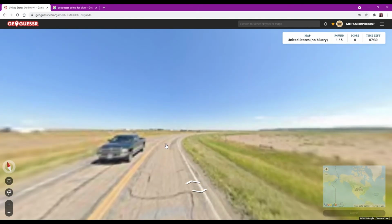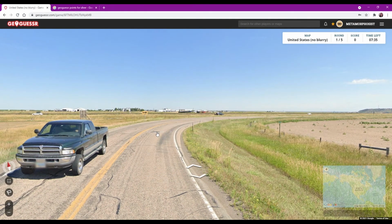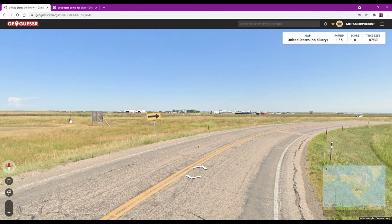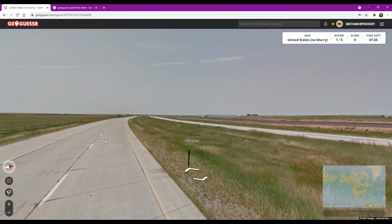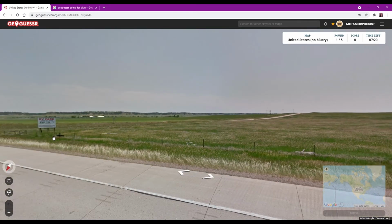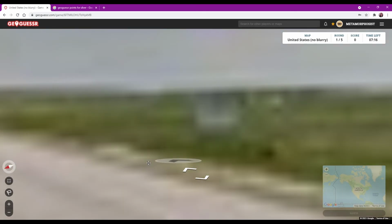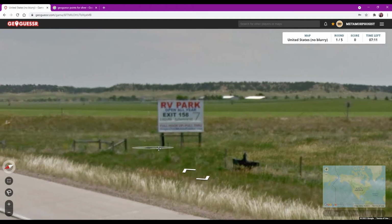Okay, there's a big truck over there. There's nothing on the side of this pickup. And that license plate, they do look like they have a volunteer fire department plate, but it's been blurred. Then we have a billboard or something over here. Let's jump over this way. Spin slowly. I am not proficient in GeoGuessr mouse controls at this point. You can tell it's my first video. Not my first game, but close to it.